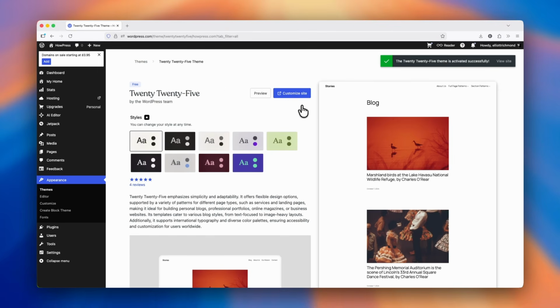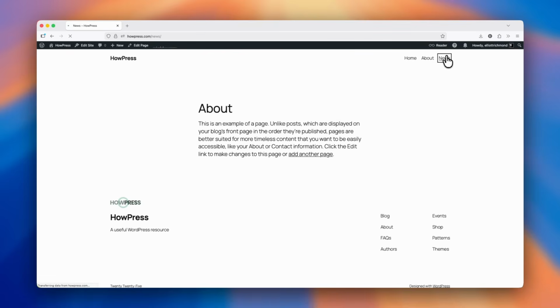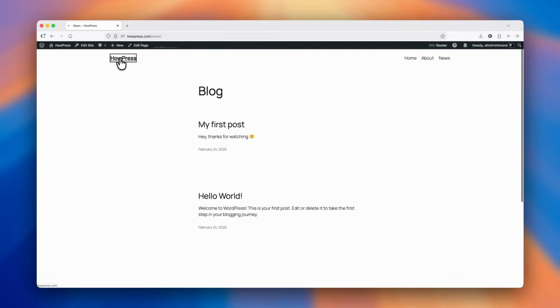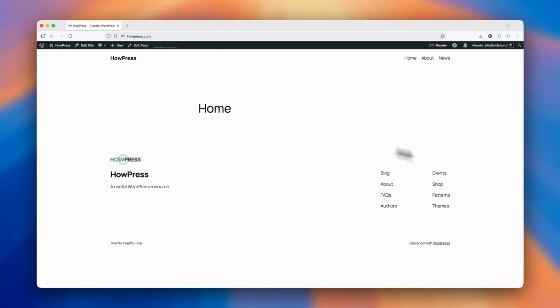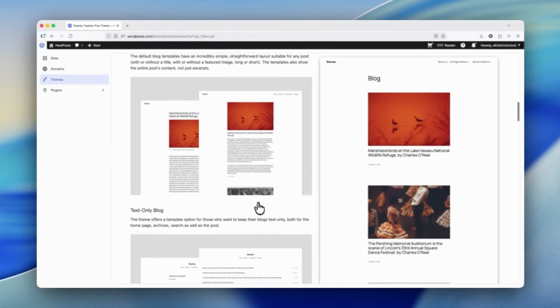Your pages, your posts, your navigation, it's all still there. The theme is just the design layer on top. You can change how your entire site looks without losing a single word that you've written. This is one of the most underrated things about WordPress. It's worth knowing early on as your business grows or your taste evolves, or you simply want a fresh look, switching themes is always an option that provides you that flexibility.